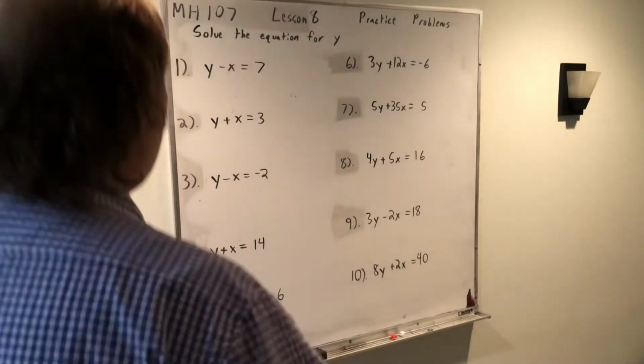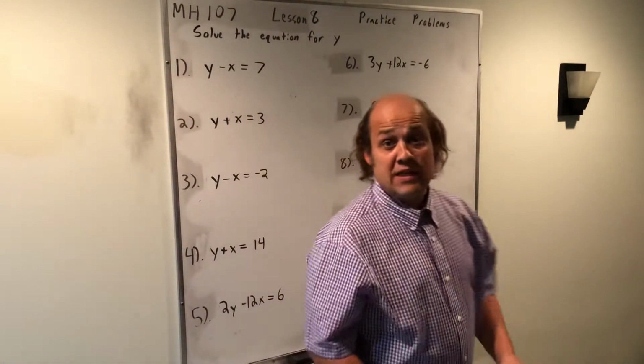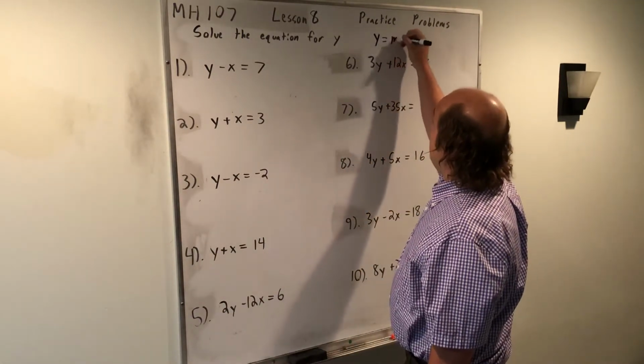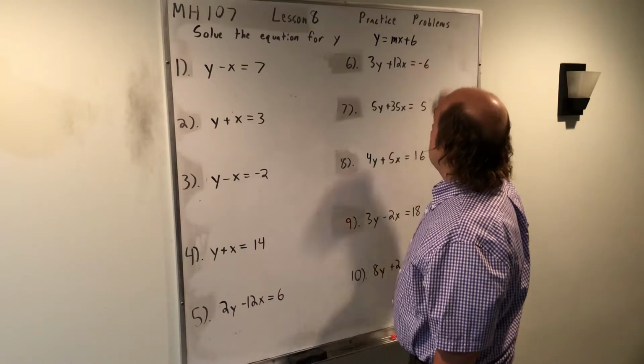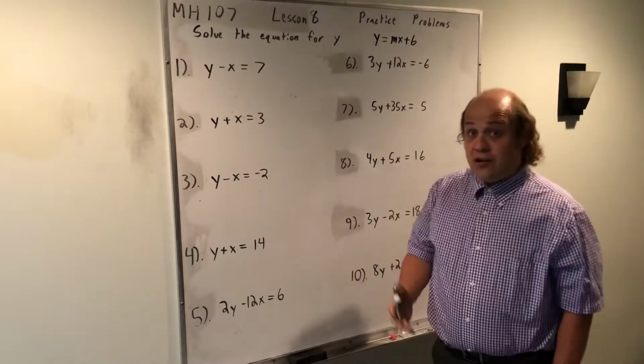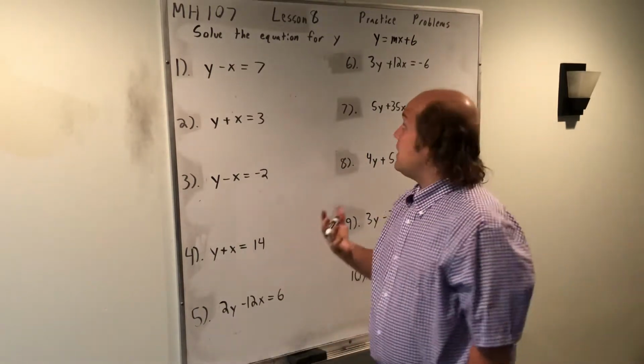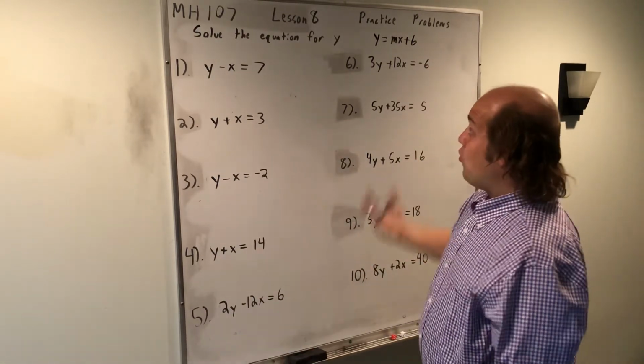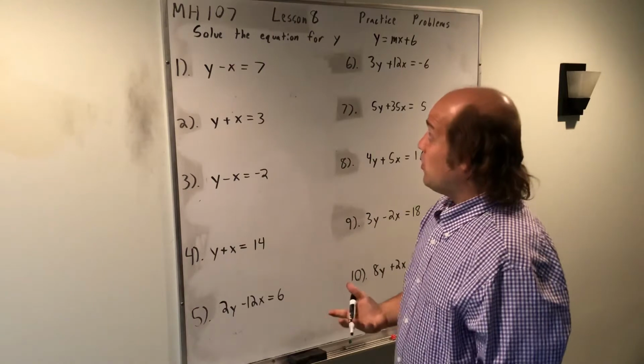As we continue to solve for y here, the key is we want things in the proper form of y equals mx plus b. This is the form we're going to be using in algebra to graph lines. It's the way that, in general, if we have lines in this form, they can be more useful to us and we can use more tools that we're going to learn.